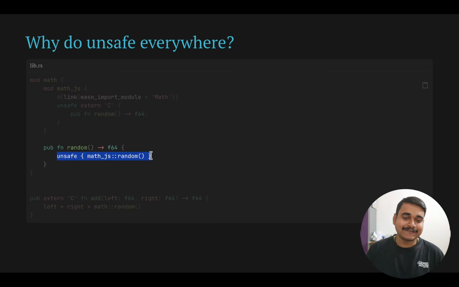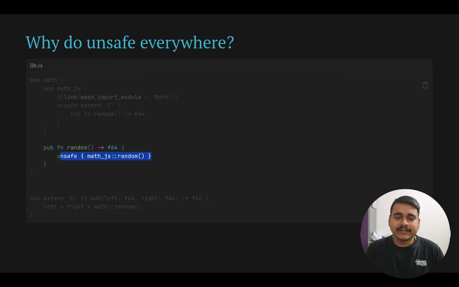Please note it, if you're not familiar with the unsafety of Rust, because many people think that Rust is completely safe. Not really. Rust is not completely safe. It just gives you a border between what is safe and what is unsafe. So inside this, if anything fails, then it fails. We cannot do anything about that.